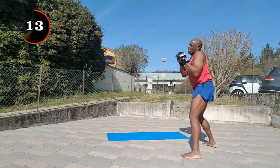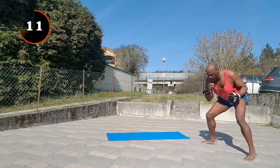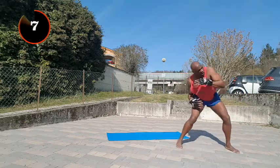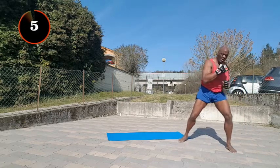Hook, weave, uppercut, left hook, and knee. So weave in, uppercut, left hook, and knee.